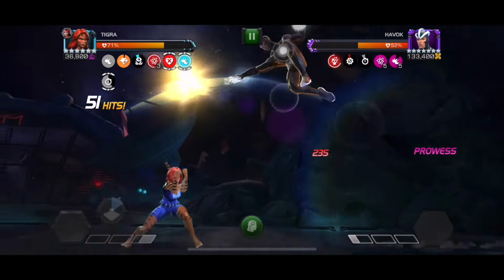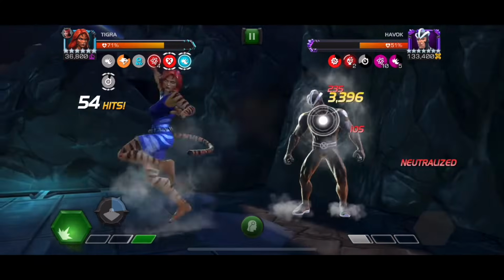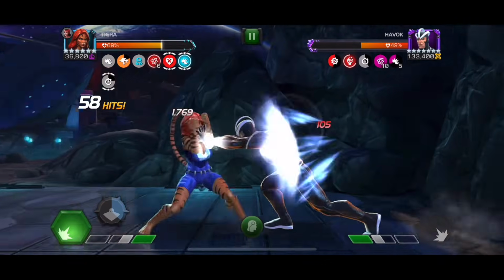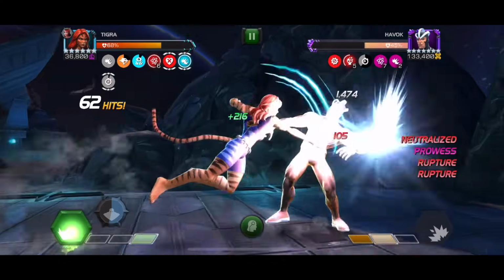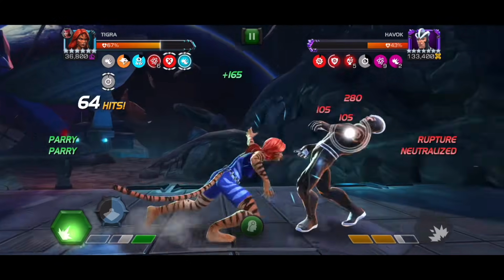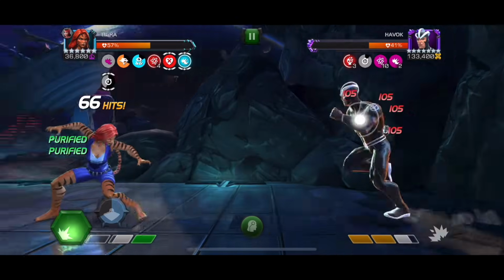You do definitely want to be using special 2s on this one, and you want to have as many ruptures as possible. The way Tigra works, as you are punishing with the heavies, you're getting little bursts of power, you're getting ruptures if both senses are up, and then when you release the special 2, depending on how many ruptures are on the champion, that's how much red damage you're going to do. So that's why you do want to get those punishes together so you can essentially nuke.